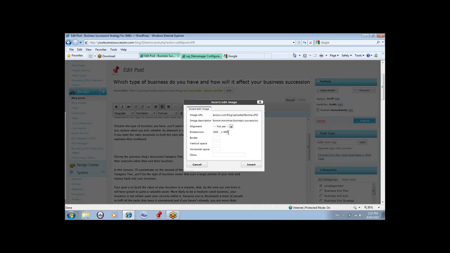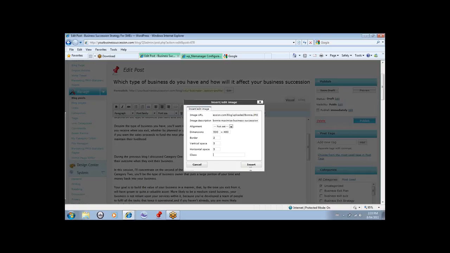Okay, leave the rest. You don't want a border for this. Sometimes you might. You can just click in the border thing if you like. You usually nominate border sizes in pixels, so usually 1 or 2. Come down, drop down to vertical space. Yeah, and I usually put 5 pixels there. So just type in 5 and then 5 for horizontal space. That just keeps the text 5 pixels away from the image. And I leave class empty and click insert.